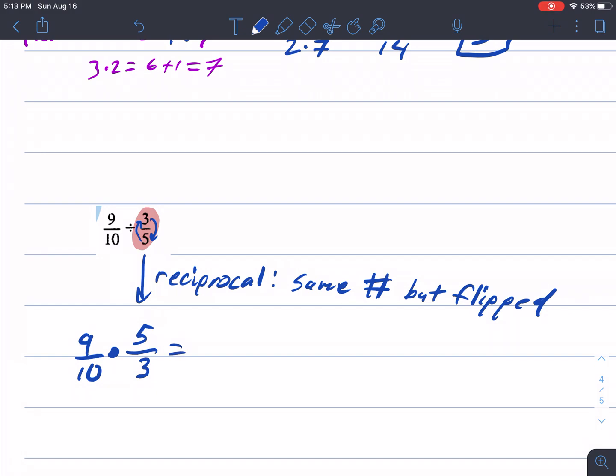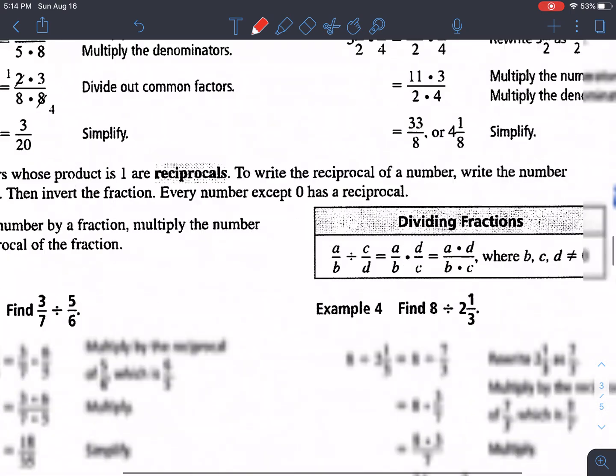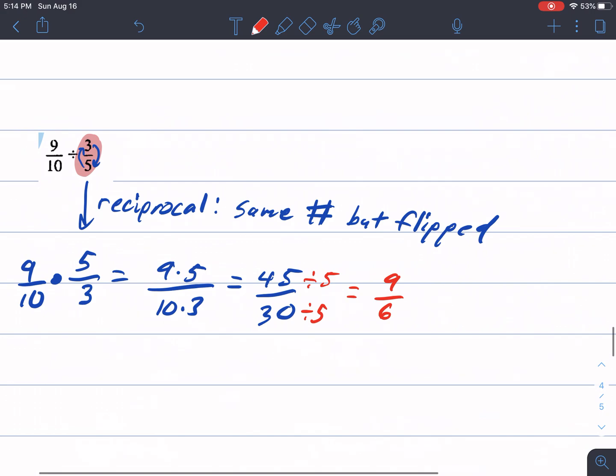Like I said, you're going to multiply straight across. 9 times 5, 10 times 3. 9 times 5 is easy. That's just 45. 10 times 3, I have to remember, that's 30. And those numbers don't go nicely together, but they do share a common number. They share 5. So I'm going to divide both by 5 to make it a little nicer. Obviously, the top part's going to get you 9. The bottom part is going to get me 6. Oh, those also share a nice number. Those share 3. So this is going to be divided by 3. This is going to be divided by 3. To save you some time, you could have divided by 15 and you would have done it in one step. But that's fine. It's okay. We got 3 over 2.